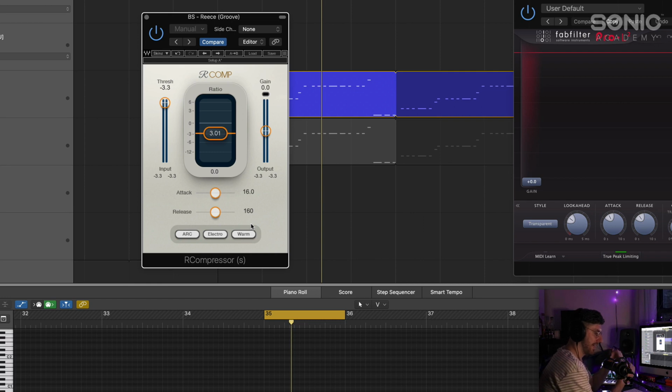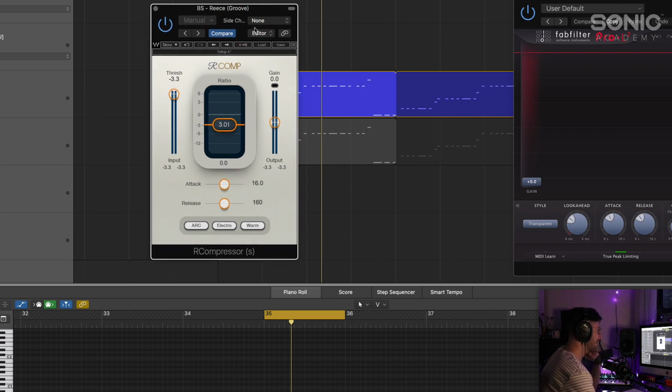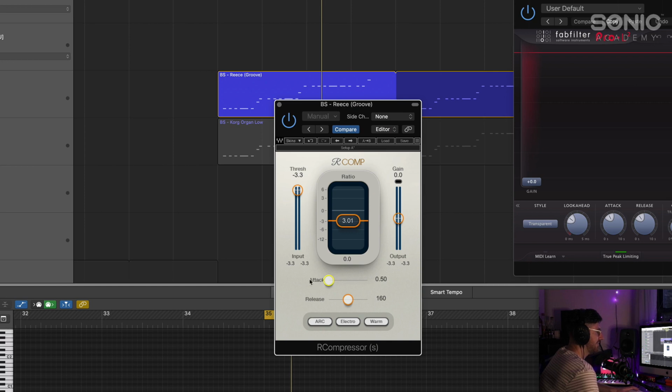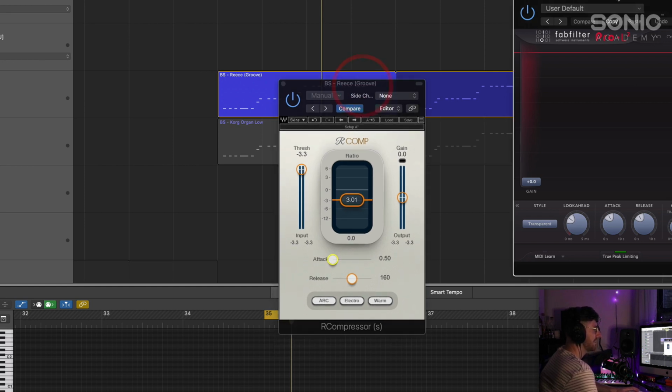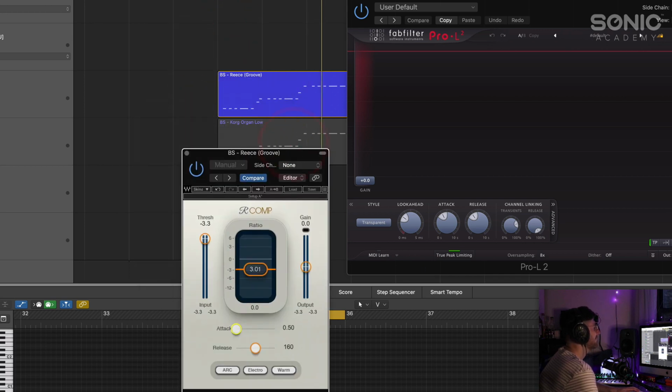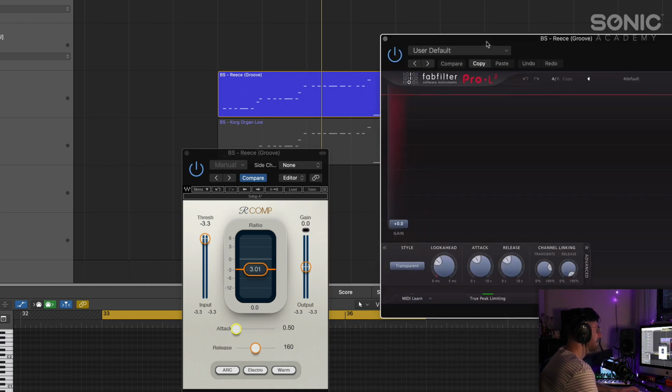Any bass notes that hit louder than this are going to get turned down a little bit. So it's just going to get a little bit more consistency in quite a gentle way. But because this sound hasn't got much attack to it, it's a very round sound with quite a slow attack, I'm going to make sure the compressor comes on straight away. So I'm really aggressively controlling the bass notes, the weights.